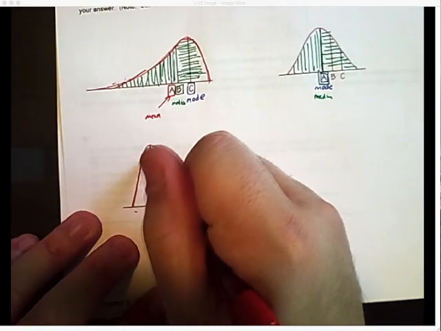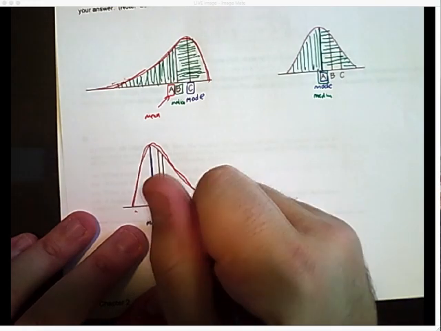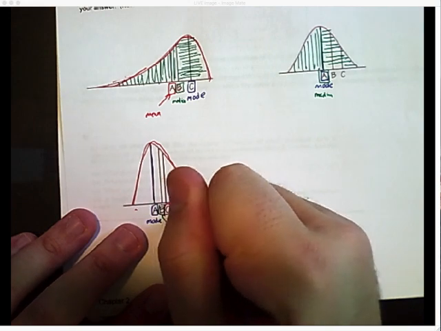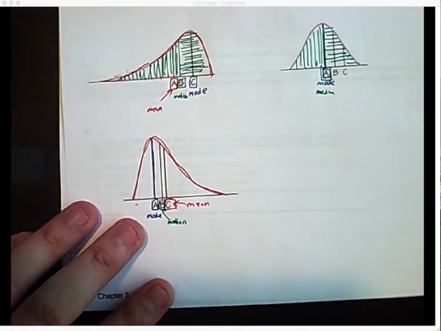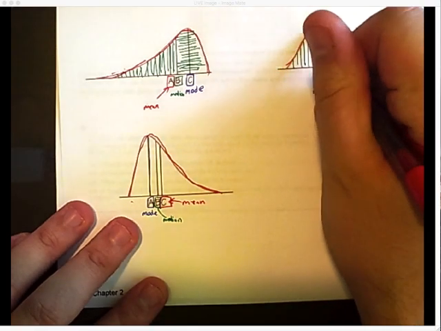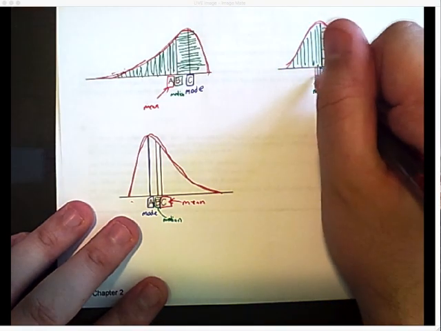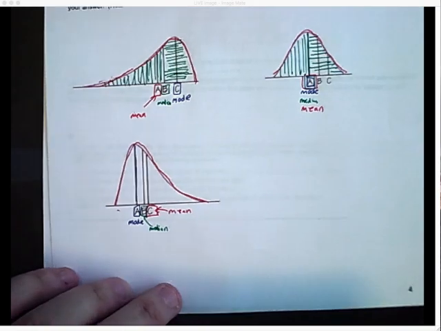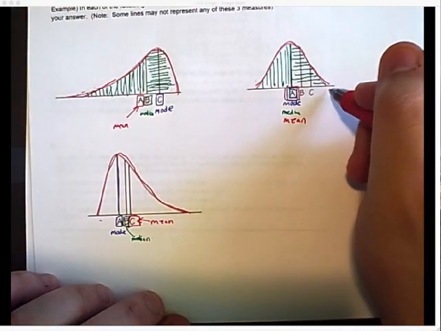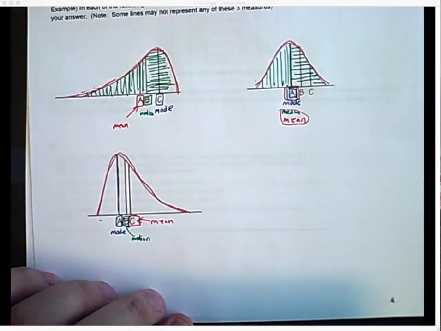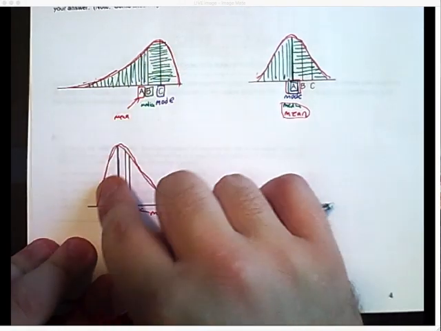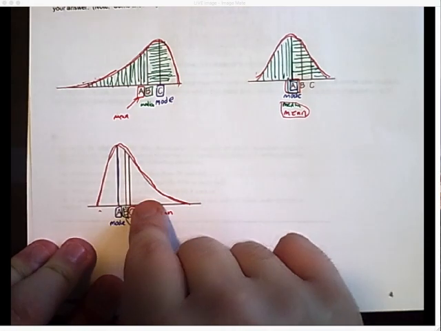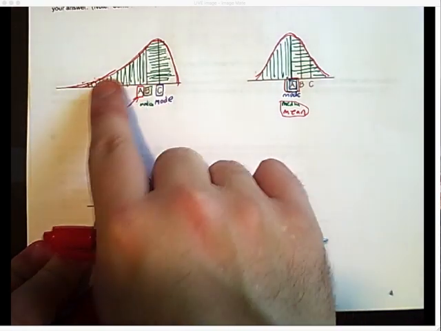If the distribution is skewed right, like this one, there are a couple people that make high salaries, that pulls the average salary up. So here, that's where the mean is. And if the curve is completely symmetric, then the median is also the location of the mean. So the mean is at A as well. If the curve is symmetric, the mean and the median fall in the same place. But if the curve is skewed, like these two, the mean is further in the direction of the long tail. So the mean is greater than the median here, and in this one, the mean is less than the median because it's skewed to the left.